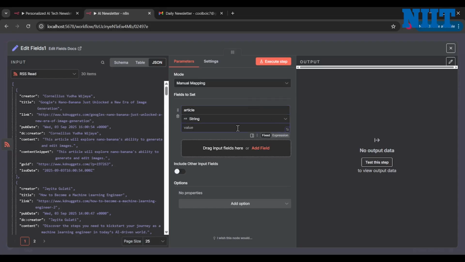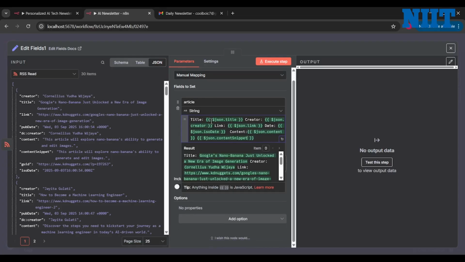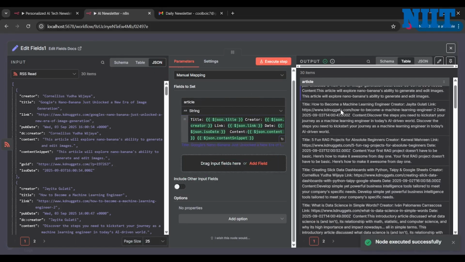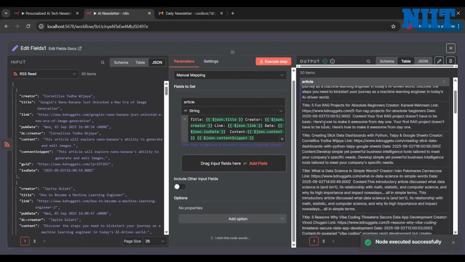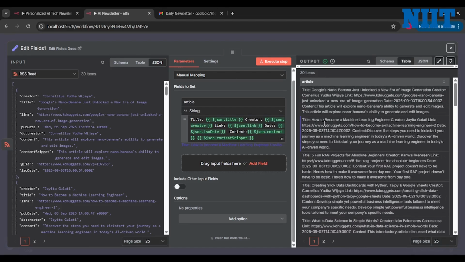Now here I have added the title, the creator, the link, the date, the content extracted from here onto a single object called the article. Now this would do it for all 30 of them, so this creates the 30 articles.